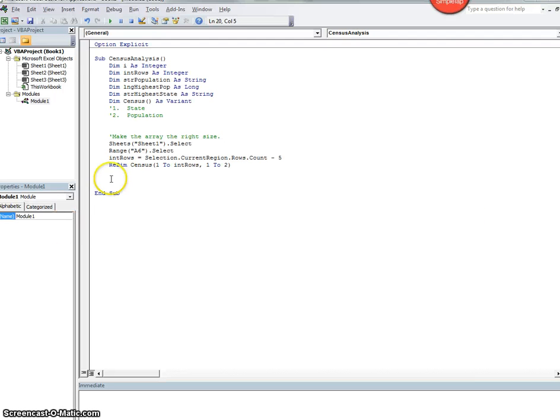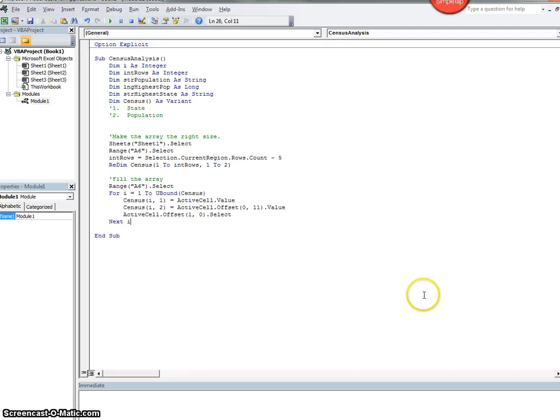So the code I have for that is here. So again, I go to A6 just to make sure I want my cursor in A6, and then I'll do a for next loop. Now I'm using I as the counting variable, and as I iterate through the array using this for next structure, I'm going to give the I double duty here. So not only will it be my counter for looping, it'll also be my index number for the array. So census I,1, I is going to be coming from this variable here.